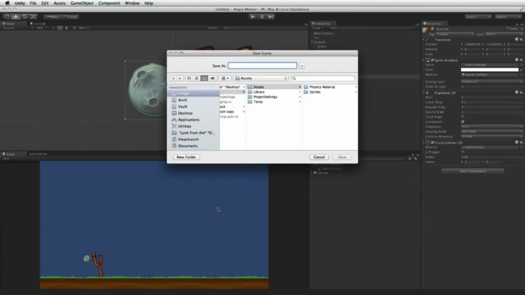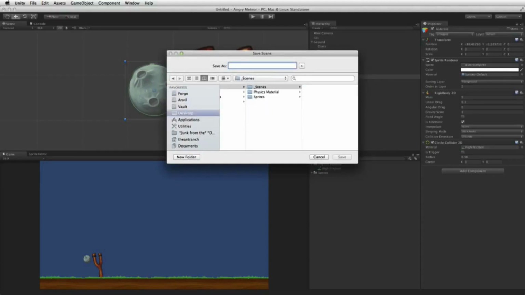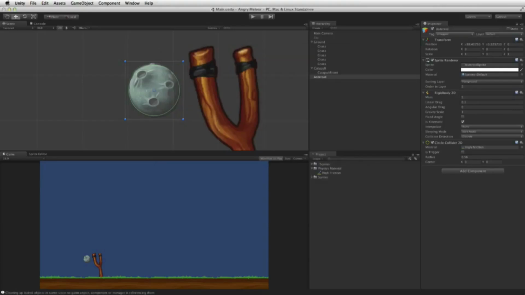Oops, I skipped the save part. Bad me. Take me out and whip me with a damp noodle. We need to save our scene. So let's go ahead and save this in a folder called _scenes, because I like my scenes to sort to the top, and I'm going to call this one main. Yeah, save early, save often, save before you play. I had sort of completed a set of development point, and I wanted to save that. I should have saved it more often. I like to save more than that. But now there's our main scene saved in the game.